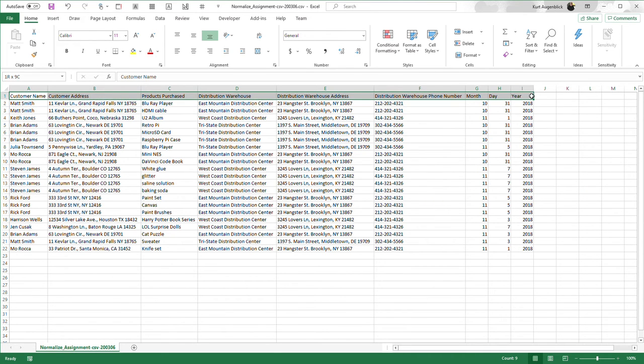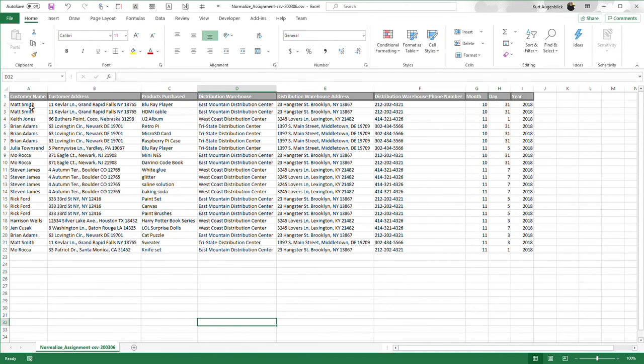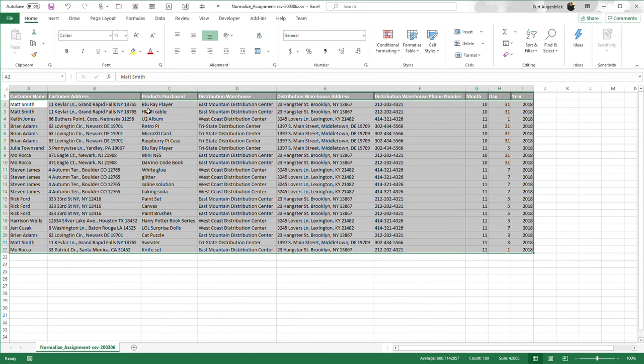And I will highlight the header row. And we'll put grid lines on our table.